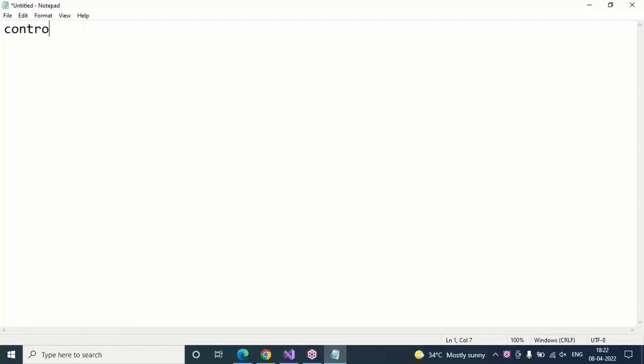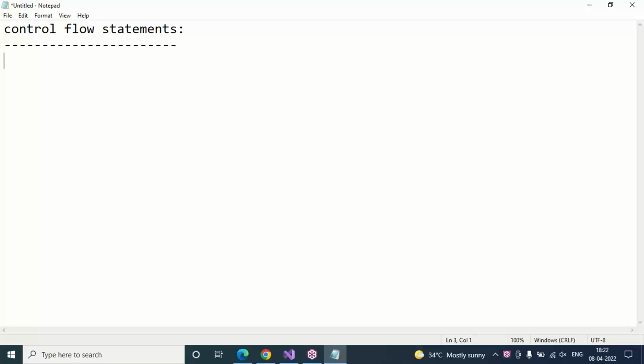Control flow statements. If you already have knowledge of something like C++ programming, you people know what control flow statements are. If you don't know also, no worries at all, sir. I am here to teach you from scratch. All these control statements, clearly from the scratch. No need to worry about that.